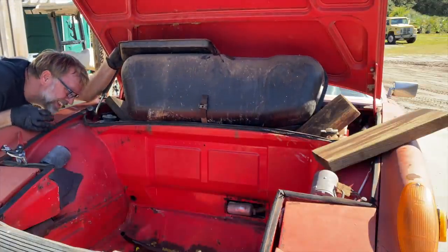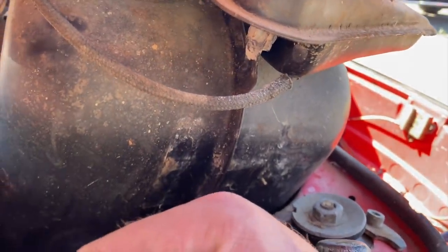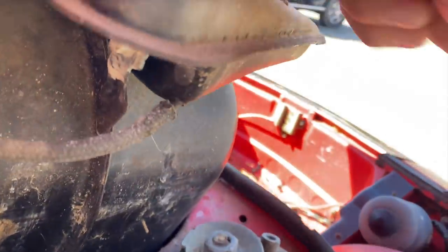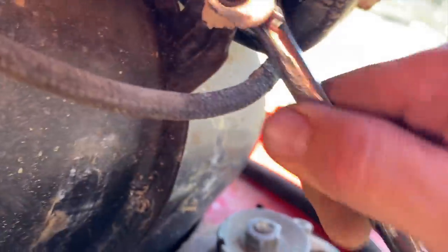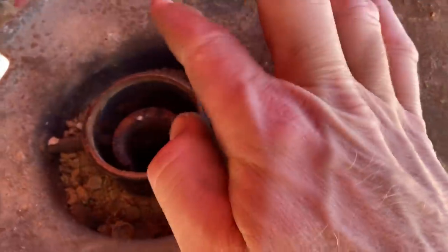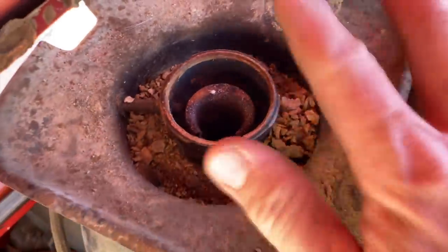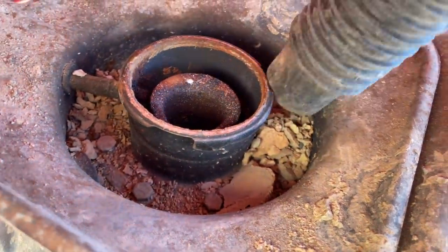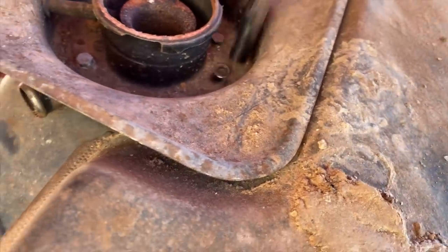Something's holding it. The electrical line's going to the fuel gauge, fuel sender. It's holding it in. So this thing has to come off, whatever the heck this top thing is called. There's another tin nut here, and there's one on the other side. This one was covered with mud, you couldn't even see it. There's some more nuts in here that have to come out. You can barely see them. Covered up with dirt, I'm gonna vacuum that out and see if we can get them out. So we've got little 8mm in here we need to get out. Bunch of them.